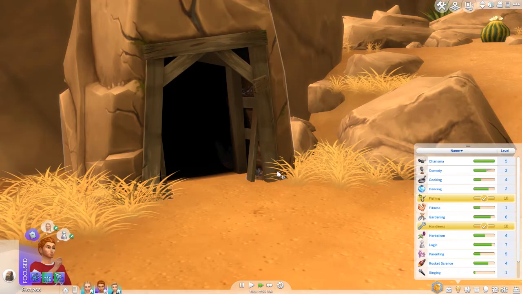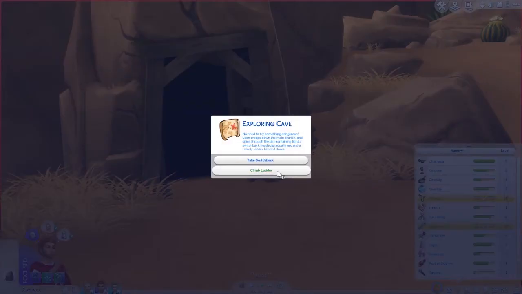And if you send your Sims back out, they get embarrassed, and sometimes they don't want to try again until they lose that embarrassment. But if you have the shameless trait, which you can purchase with aspiration points, they don't get embarrassed and you can just go right back. So exploring the cave, again, no need to try something dangerous.